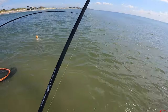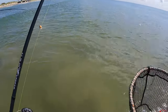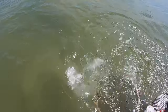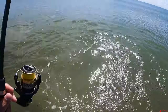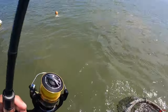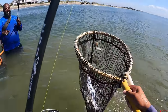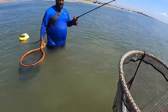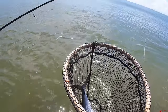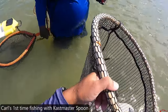Shoot, come on. Trying to see where he's at. Come on, dang it. Where'd he go? Oh, it's over here. Okay. Coming back to him. When he comes to me, lift it up out of the water a little bit. There he goes. Dude, that's a good one, bro. That is a good catch. Oh my gosh, that's awesome. That's a nice big macro.